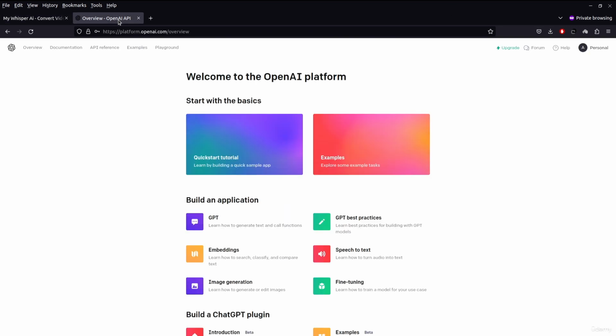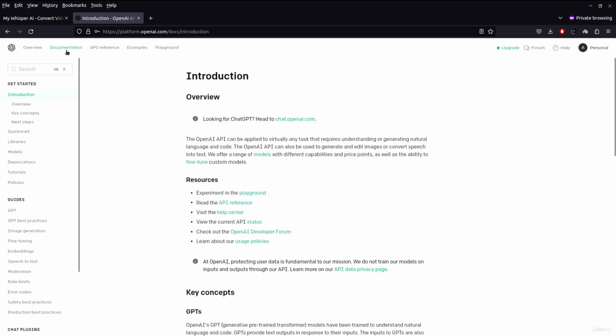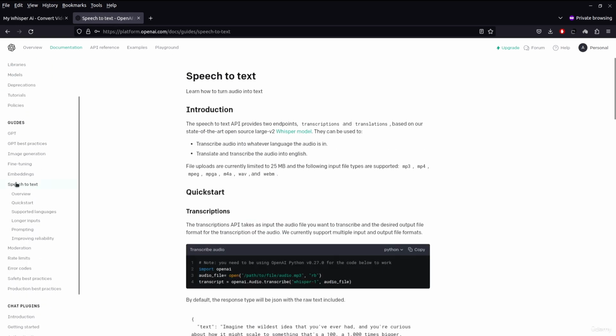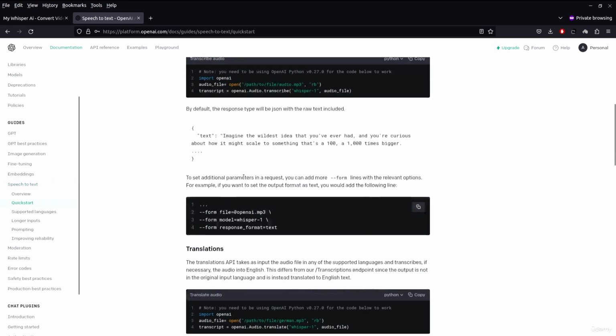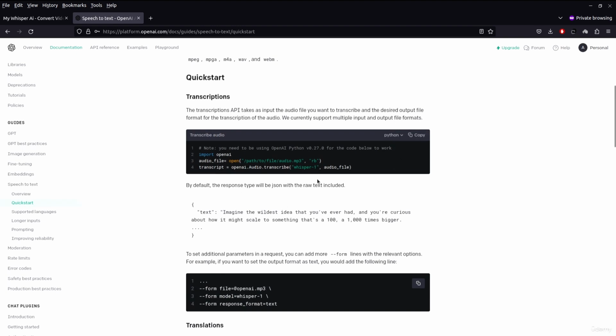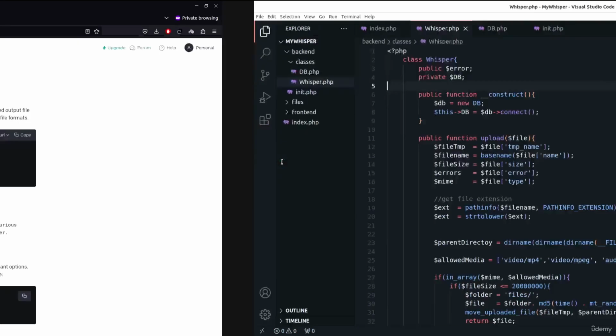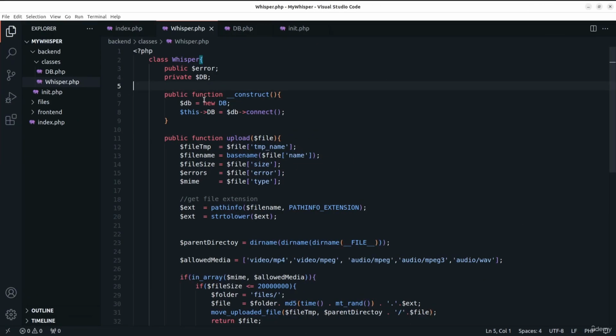So go to your platform.openai.com and click on the documentation, and here click on the speech to text tab. Here you can see how you can send the request to the API. From here change it to curl, and here you can see we need to send a request to this API. Just copy this API link from here and we need to create a new method right here.